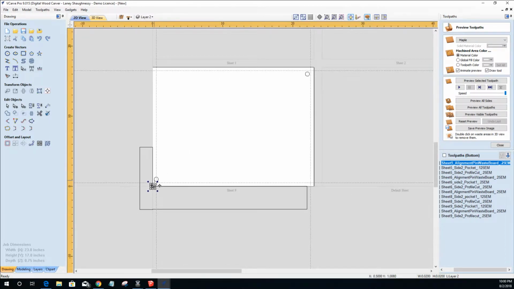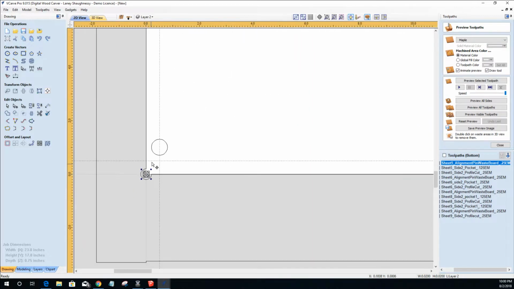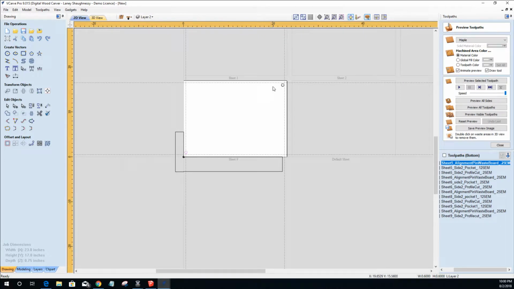If I didn't have the jig there, if I set my X and Y here, and I drill my alignment pins, and then I flip it over and I drill them mirrored on the wasteboard, I can move that jig out of the way, and I can flip that uneven, unsquare board over, and because my alignment pins are working off my XY 0, I can still align. But you want to make sure that you're at 90 degrees.